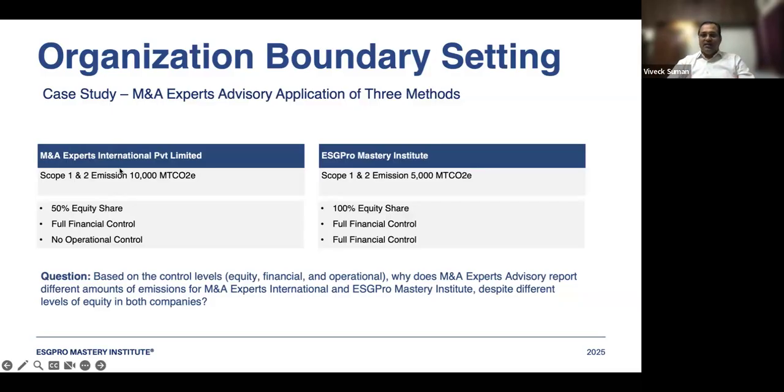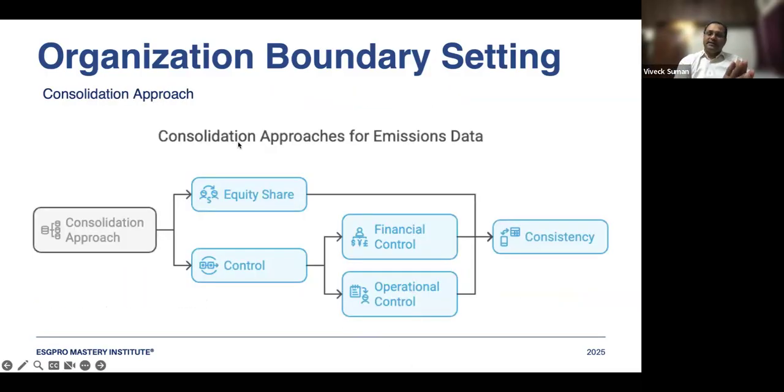Okay, now coming back to the organization boundary. Of course, this case study we will solve. Let me first cover what Kailash has asked, otherwise he will keep thinking only about that one question, why consolidation has not been talked about. So whichever boundary you are selecting, or if you are selecting both, like in the Tesla case, you will always think about consolidating the data, because in GHG accounting there is a problem called double counting.